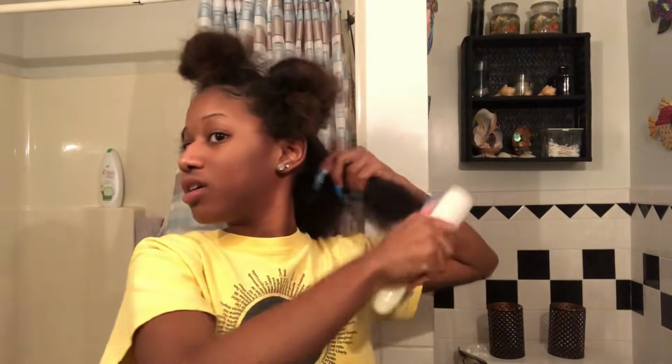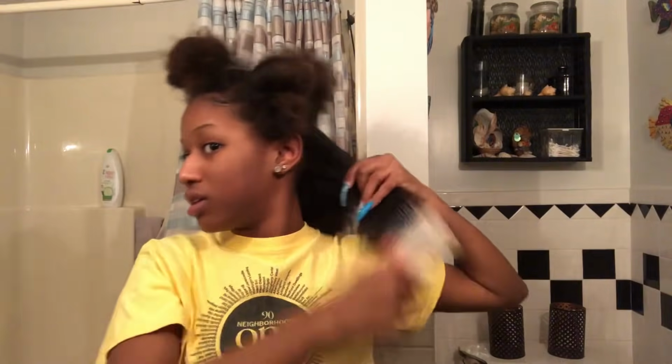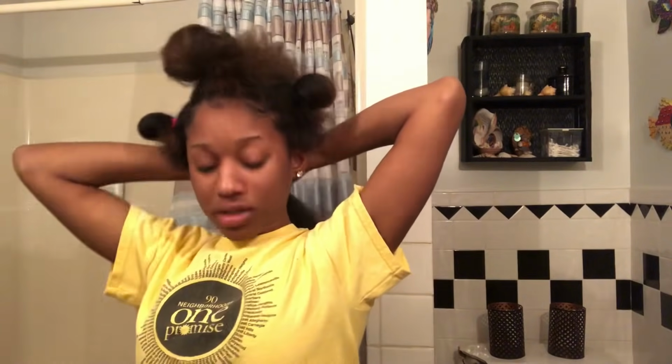Then I take the demon brush and start at the ends, and then go up to the roots and comb through the gel. And this is the part that's going to get your hair slick, smoothing it out with the demon brush. Once you feel like it's nice and combed out, take a scrunchie you don't care about, the one you're not going to use in the actual ponytail, and just tie this up and bam, like that. And you do this to all your sections. Alrighty, got the back done.